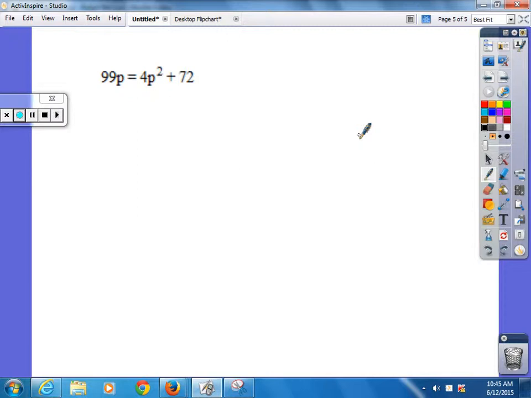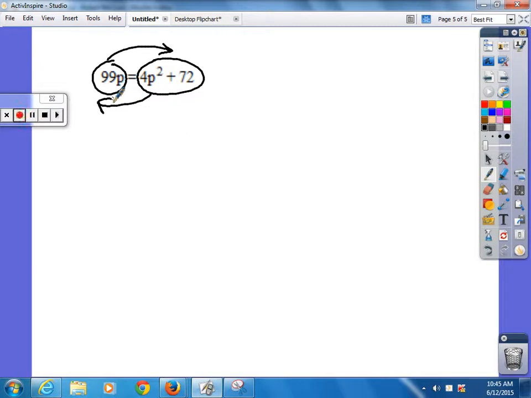I quit and give up. Well, I'm gonna bring the 99p over. You can switch them if you want to. You can put this over here and this over here and nothing changes. But if you change one of them, and that's something you need to realize, if you switch sides, if you pull this over here and pull this over here at the same time, doesn't change anything. So you're just changing Jody and Susie on the same side of the what?